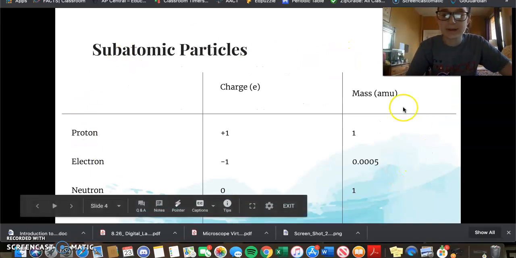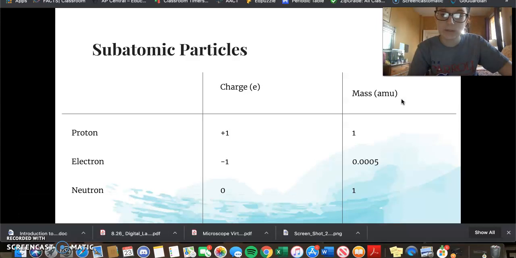This sums up the charge and mass of different subatomic particles. So protons and electrons have the same numerical charge, 1, but they have opposite signs. So a proton is positive and an electron is negative. A neutron has no charge, it is neutral. Then when we consider mass, protons and neutrons have essentially the same mass. If you were to carry over a lot of decimals, you would notice that they are different, but with rounding, they're essentially the same value for their mass.